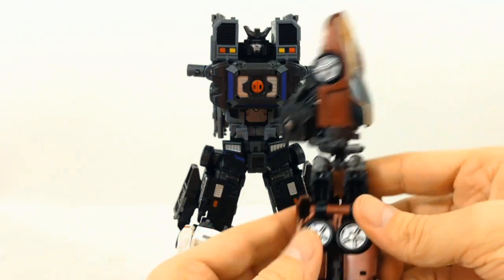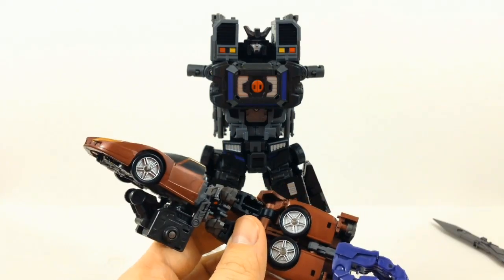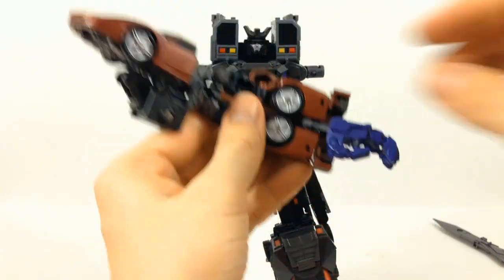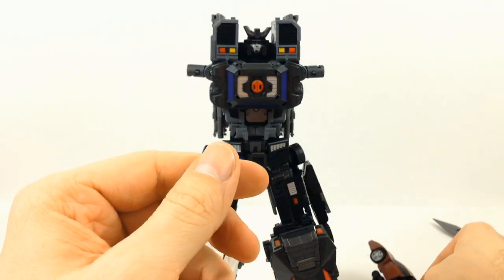And if you want to fill it in and you want it as a gun, you can just go like that, and that'll fill in that piece. It doesn't look as hollow. So kind of like that.